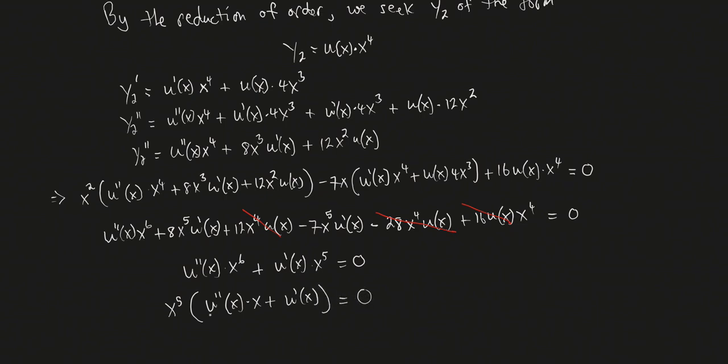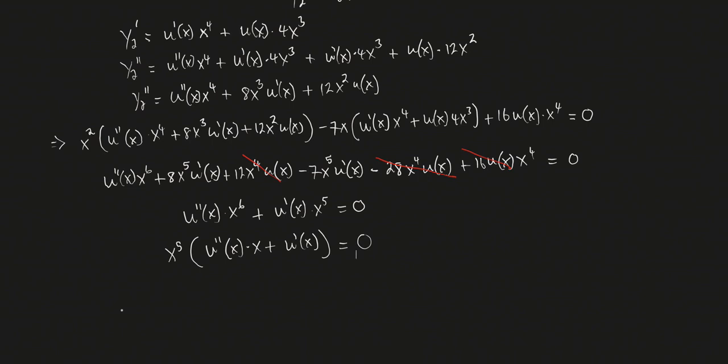Now remember, based on what we established using the existence and uniqueness theorem for the Cauchy-Euler equations, we are solving our Cauchy-Euler equations under the assumption that x is greater than 0. So we're using that as our interval of existence. So since x is positive, this factor can't be 0. So the only way this product can be equal to 0 is if the remaining factor has to be equal to 0.